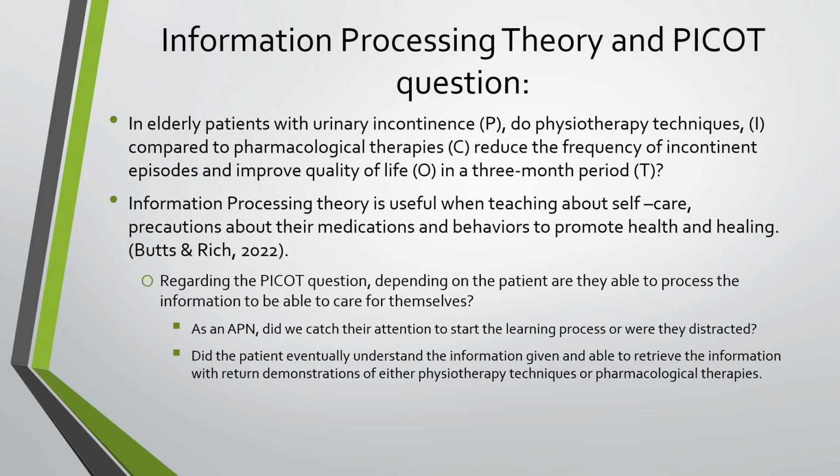Information processing theory and my PCOT question. My PCOT question that I developed earlier in the semester was: in elderly patients with urinary incontinence, do physiotherapy techniques compared to pharmacological therapies reduce the frequency of incontinent episodes and improve quality of life in a 3-month period? According to Butts and Rich, the information processing theory is useful when teaching about self-care, precautions about medications, and behaviors to promote health and healing.